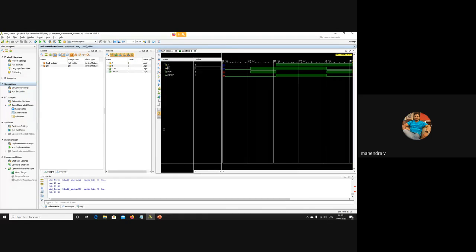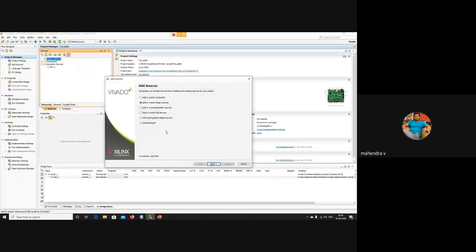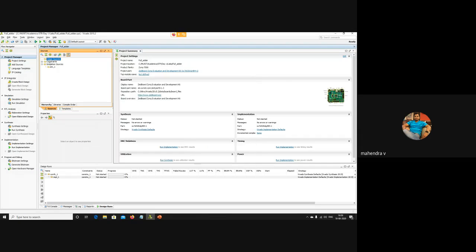Now here you cannot see any design file. Am I right? Now we need to add the design file. Design file means .v file, Verilog file. Now I am telling you how to add or create the source file. Right click on this, then here you can see the option Add Sources. This Add Sources is the same as adding the source at the RTL level. This is another way of adding the design sources.